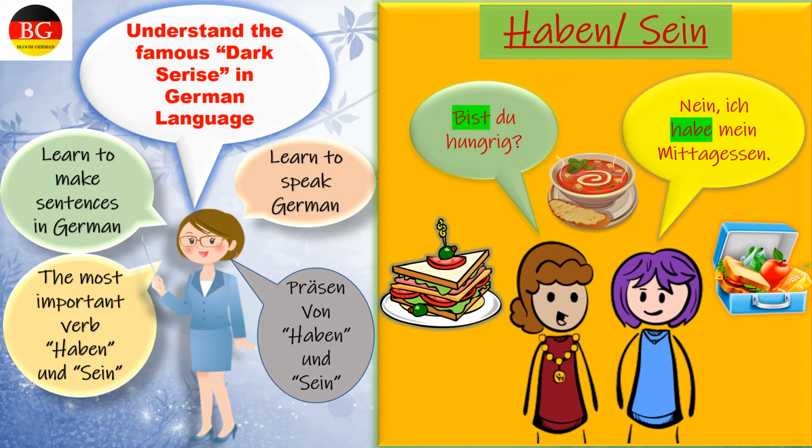How to make sentences in German language. What is the position of helping verb and the main verb in the sentences? How to use helping verb as the main verb? What is the conjugation of haben and sein, the most important helping verb? If all these questions are coming in your mind, then this video will definitely help you. So do watch this video till the end for lots of tips and tricks.